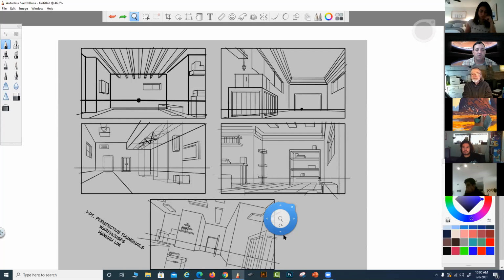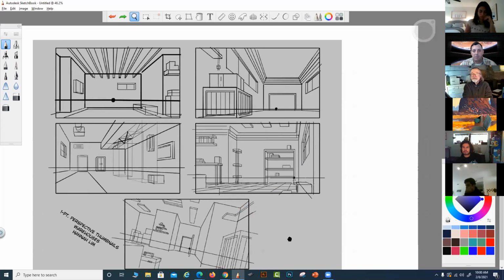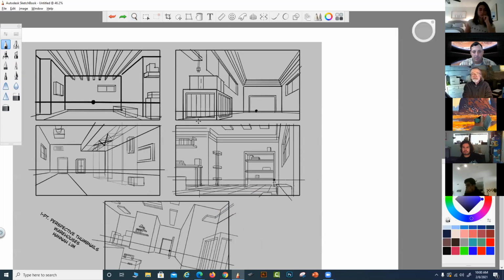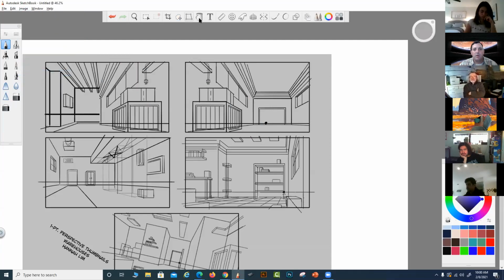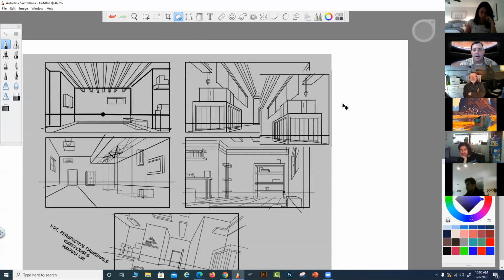Let's just construct a really nice giant room. And I really like, these are all working. All the perspective is fine on all of them. There are no major issues. The only thing I thought of doing was taking this image right here, mirroring it, and bringing it back.